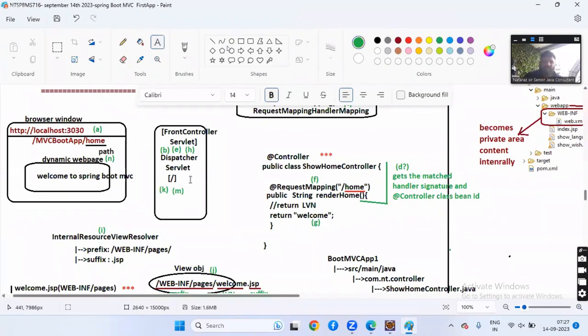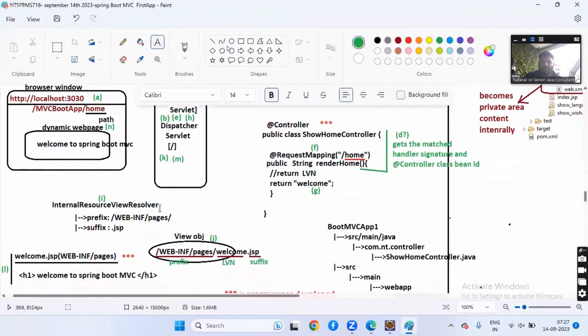K. From the view object, the name and location of the physical view component will be gathered and communication happens with that view component. L. Code of the JSP page executes.